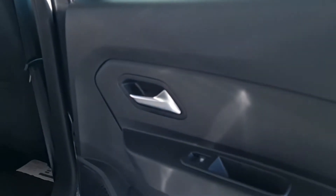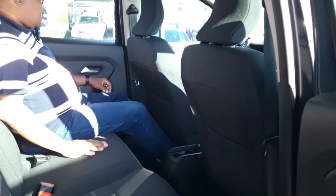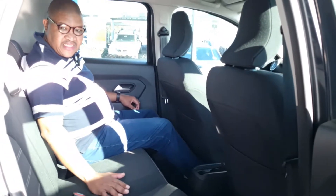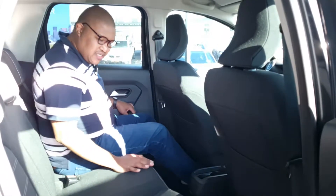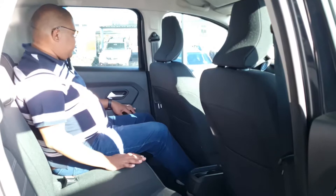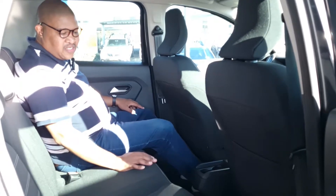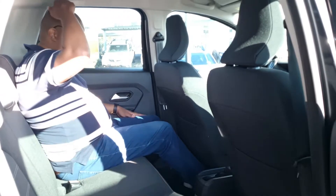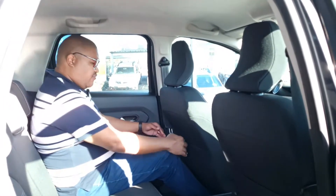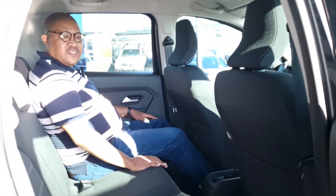The rear of the Duster 4x2 Intense has electric windows all around, which is great. Space at the back is okay — seating for three adults, which is good. I love the material used; there is an option for leather but this is fine. There is quite a bit of plastic around, but given the price that's to be expected. Space is good — you've got enough headroom and enough legroom. You're stretched out, so it's comfortable.